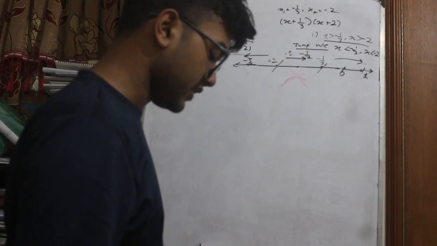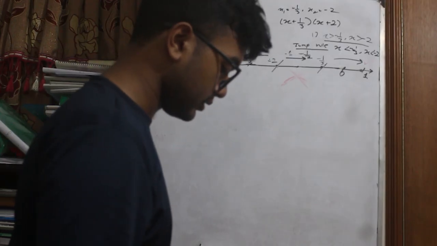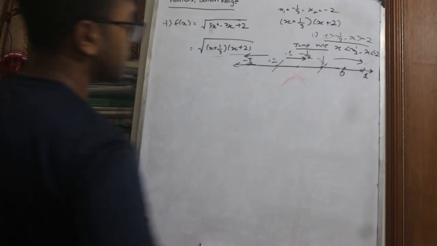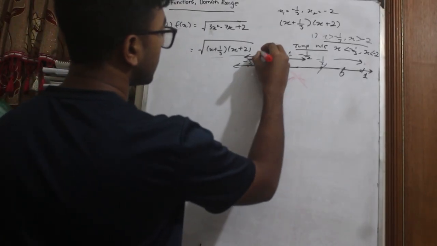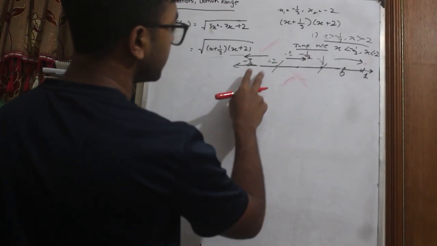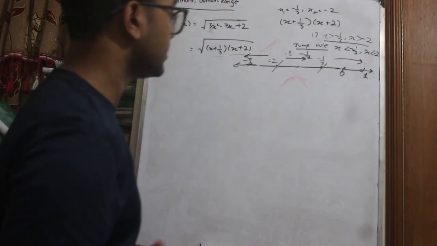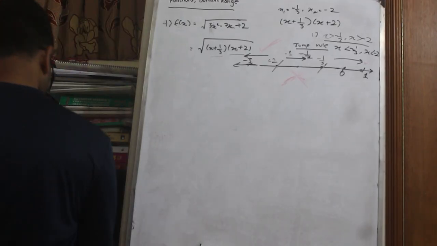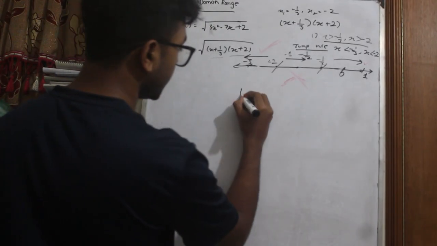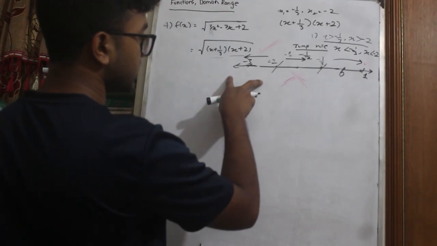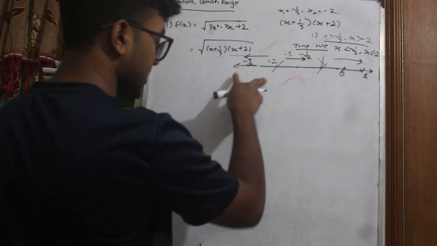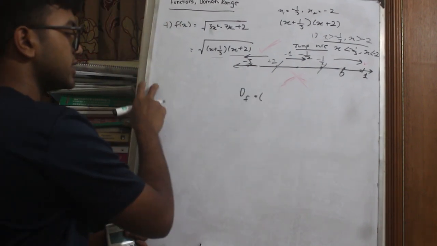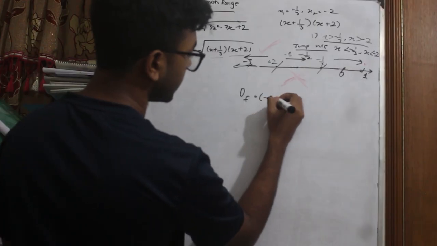I get a value. If I put minus 5, I also get a value. If I put minus 8, I also get a value. So from testing out, we see that we always get a value when we put values of x that are smaller than minus 2. So what can we infer from this? We can infer that the domain is the places where values of x exist. So it's going to be minus infinity to minus 2.